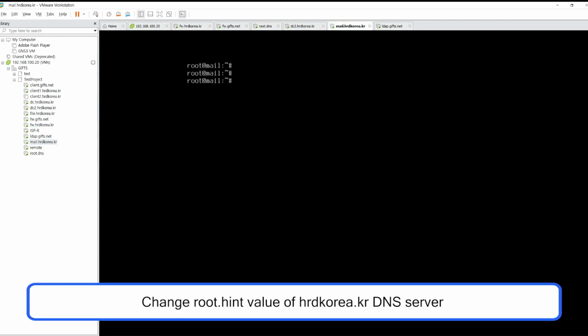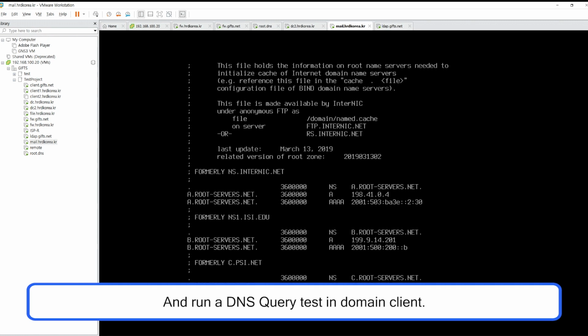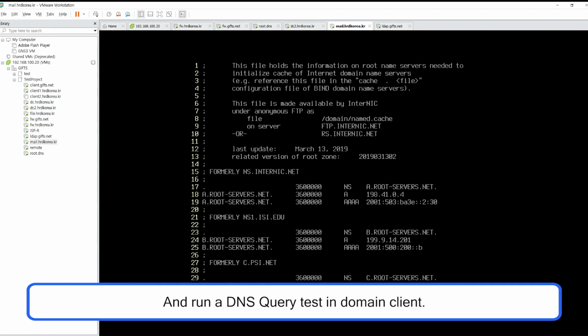Change the root.hint value of the hrdkorea.kr DNS server and gifts.net DNS server and restart the service, and run a DNS query test in the domain client.